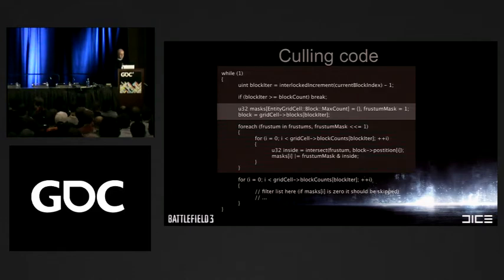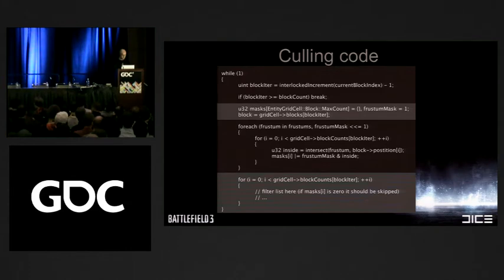Here we are simply just looping over the data, doing the intersections, and just merging the values between the fours, and so on. So this is pretty much how the loop looks in our code as well. Then when we are done going over all this data, we can simply decide what we want to do with it. So if the current mask is 0, it's not visible in any views at all, meaning that we can just skip it or create a new list that is filtered depending on this data.